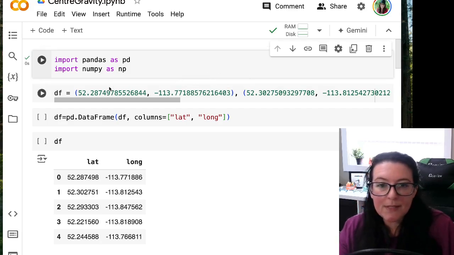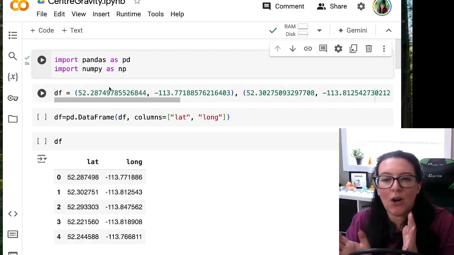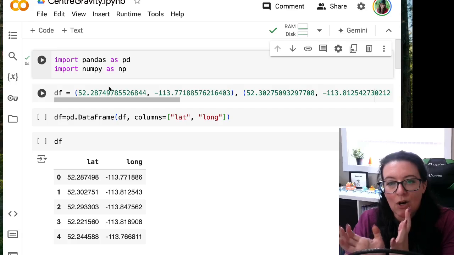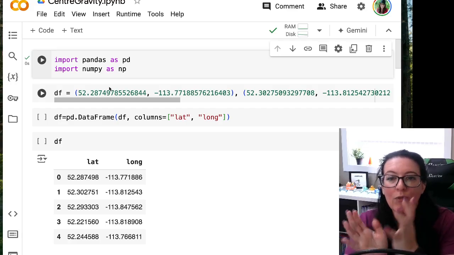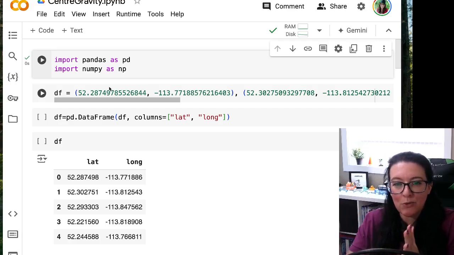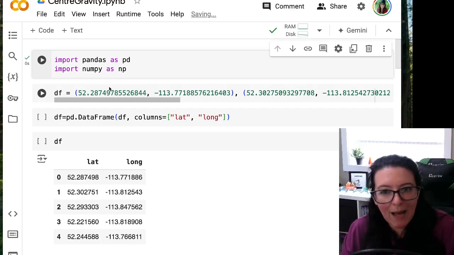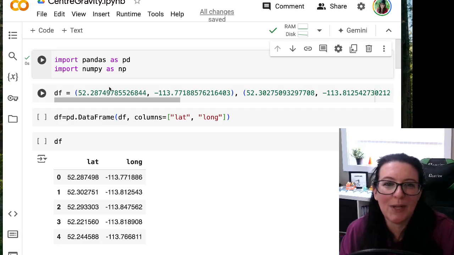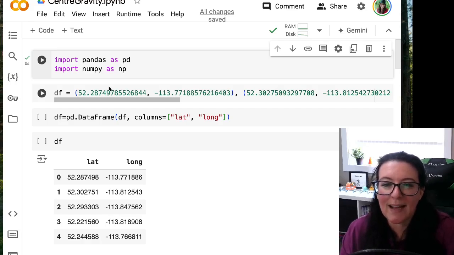To build the center of gravity, we're going to need something to lay out on our graph. In the center of gravity method, when we were doing it by hand, we overlaid a grid and decided 1, 2, 3, 4 vertical, the X and Y axes, in order to create that grid. Well, if you're going to overlay it on a map, you already have numbers. Those are longitude and latitude. So we can collect the longitude and latitude for different locations, and then that will serve as our grid. And the great thing is that's already laid on top of a map.